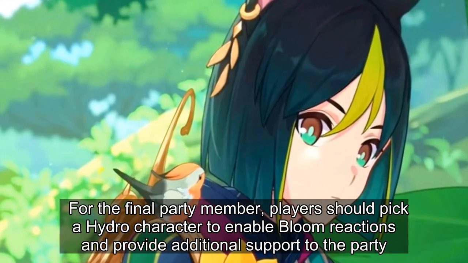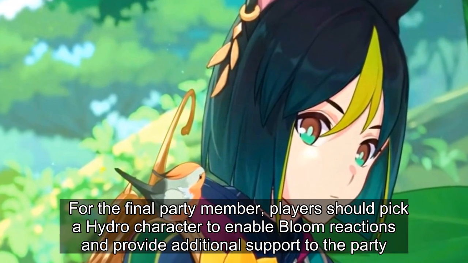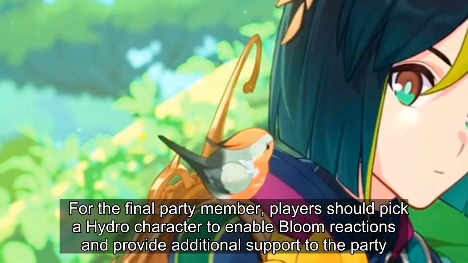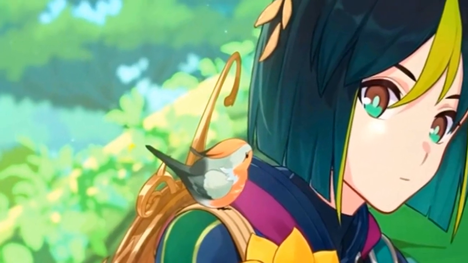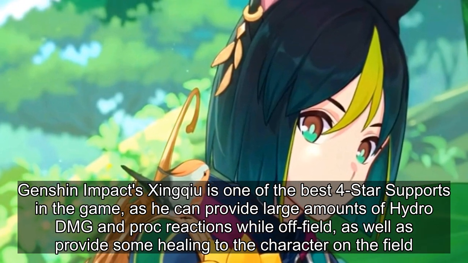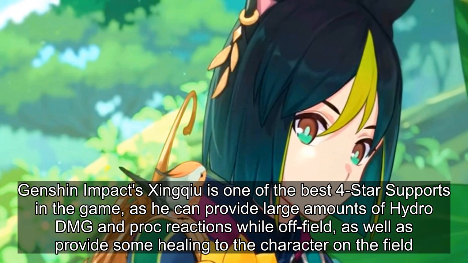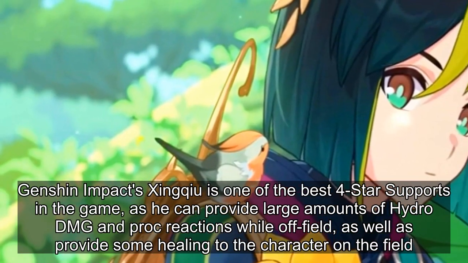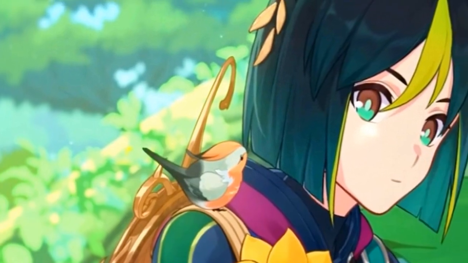For the final party member, players should pick a Hydro character to enable Bloom reactions and provide additional support to the party. Genshin Impact's Xingqiu is one of the best 4-star supports in the game, as he can provide large amounts of Hydro DMG and proc reactions while off-field, as well as provide some healing to the character on the field.